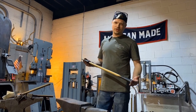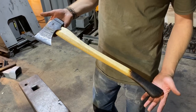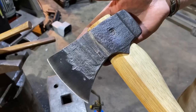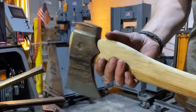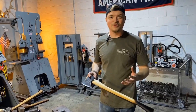I hope you guys have really enjoyed this process. This process is really near and dear to my heart. I love forging axes and I love sharing the process of forging axes. So I hope this process and this video helps everyone that wants to learn how to forge an axe, whether you've got a press or a power hammer or doing it all by hand. I hope it helps you become as obsessed with axe forging as I am.